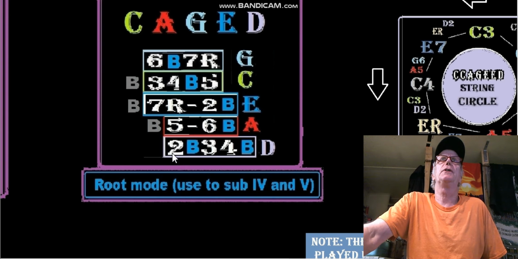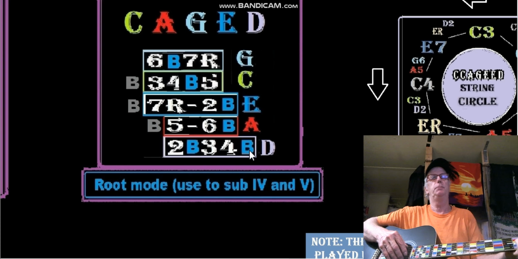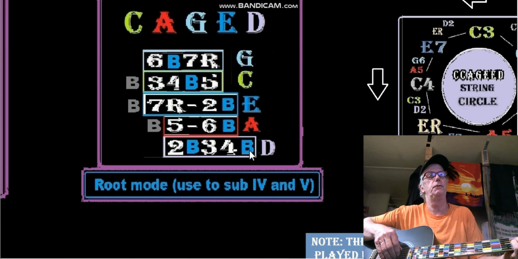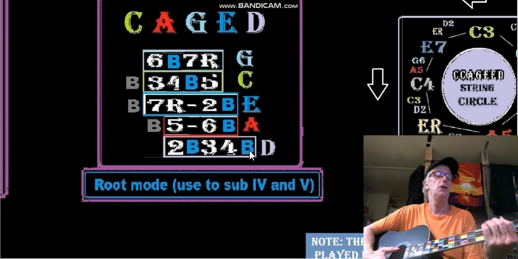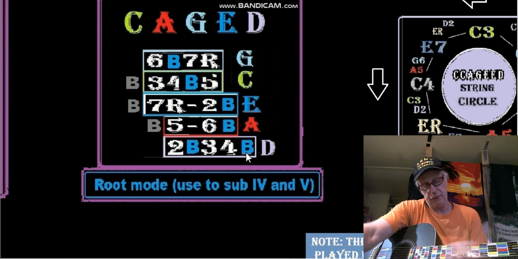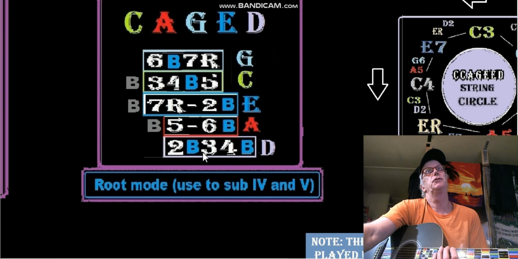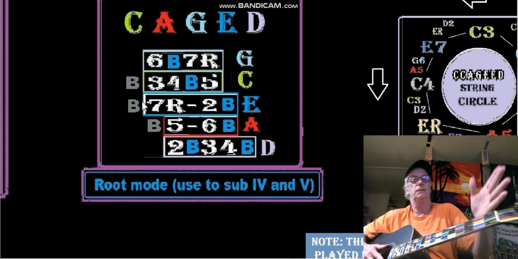The reason why I started on 2, remember from last lesson, is because that was the blues magic key. The blues magic key is the fourth of the fourth. So for C, the blues magic key is the key of B flat, which makes C the second. So we'd go 2, 3, 4, like that. But we would actually have to play it up here with the short patterns because they're going to go to the left, which goes against the fret nut. Can't do that from down here.